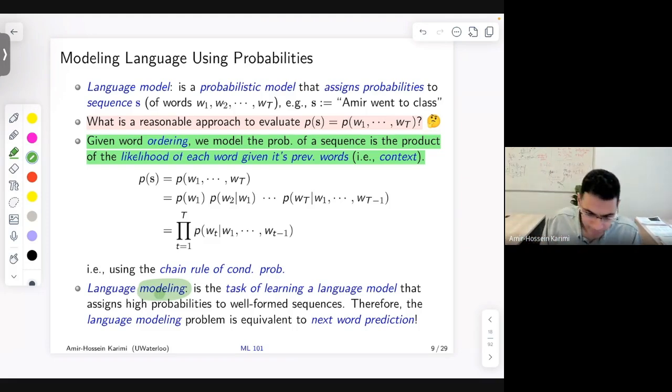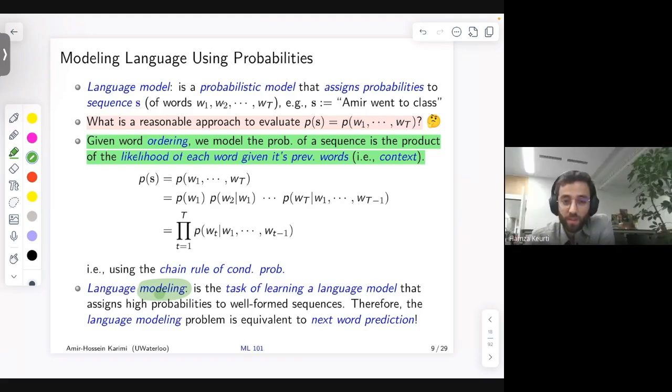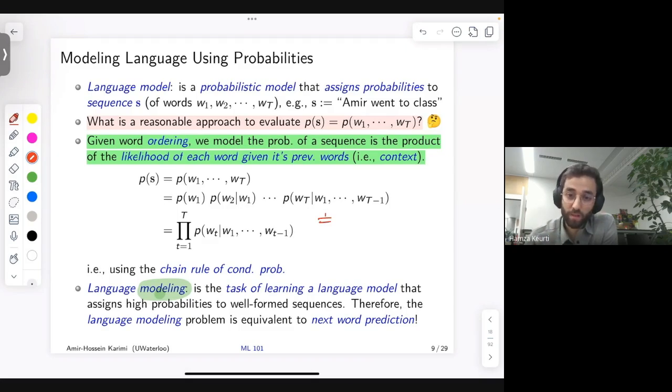Yeah, for the composition, this product, you're absolutely allowed to use it even without independence. What you're not allowed to do is take the product of the marginals, like the probability of W1 times the probability of W2 times the probability of all the way to WT. But here they're conditioned, and you have this chain of conditioning, so it's fine. You're allowed to do that.